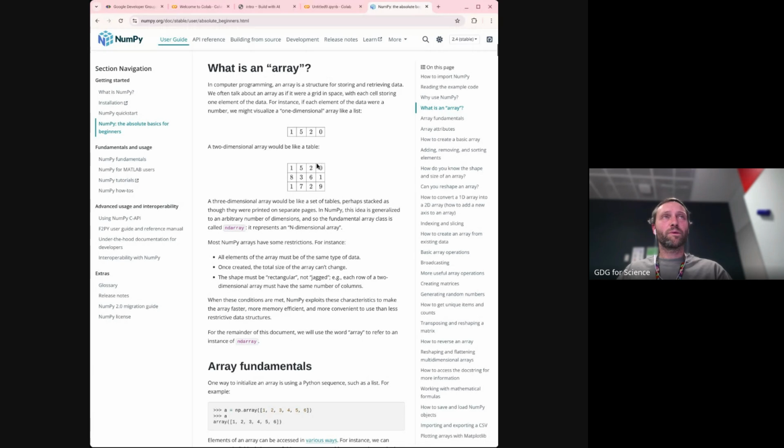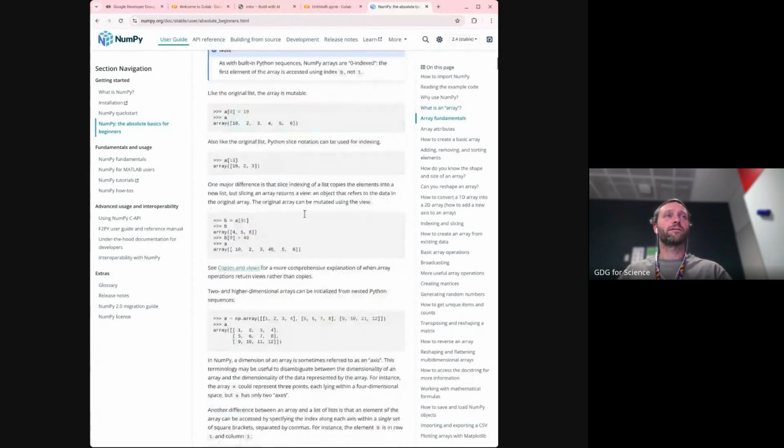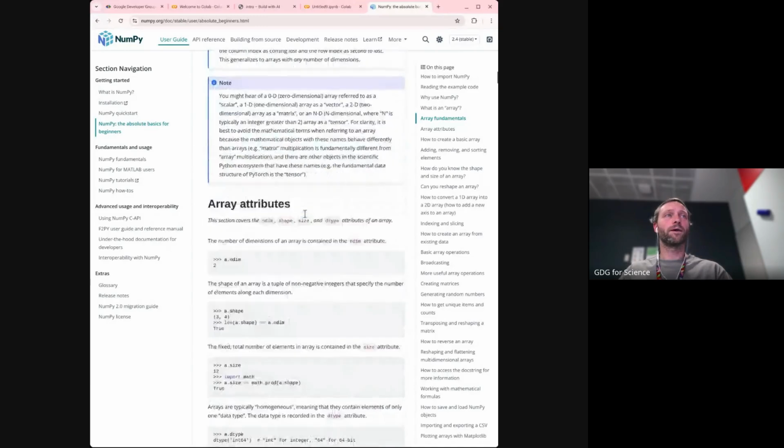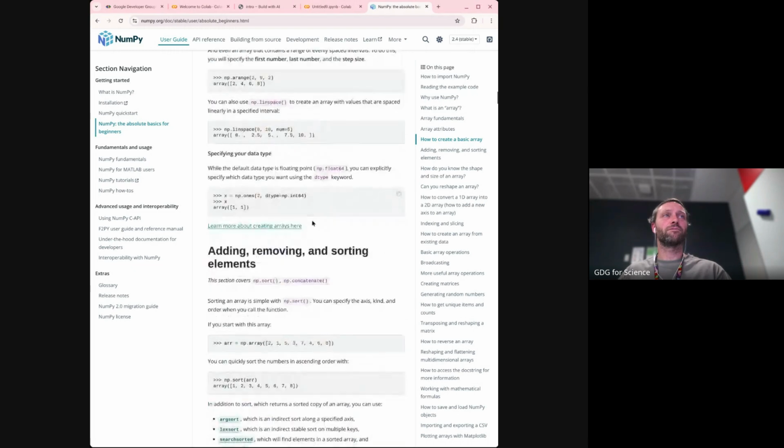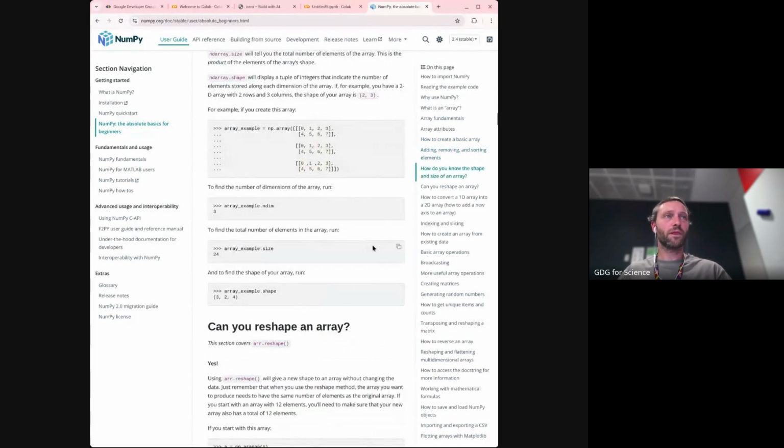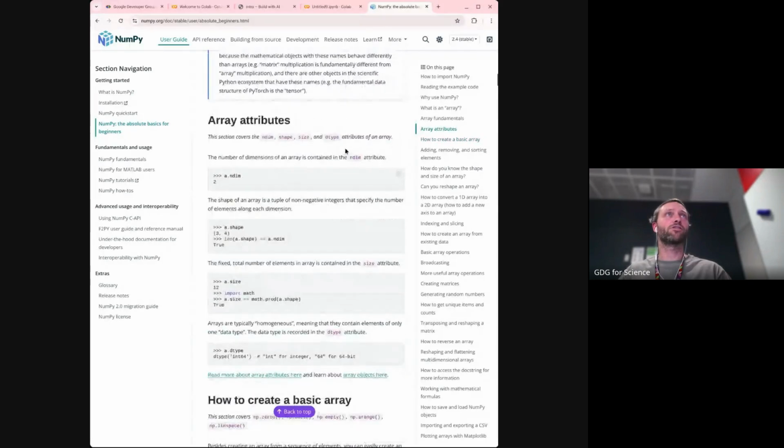NumPy in particular is really good at doing matrix manipulation and arrays. And so that's what it does. Very fast, very optimized. So there's no point in you trying to add two matrices in native Python because someone's probably optimized it and written it very well in some other language, some other package.